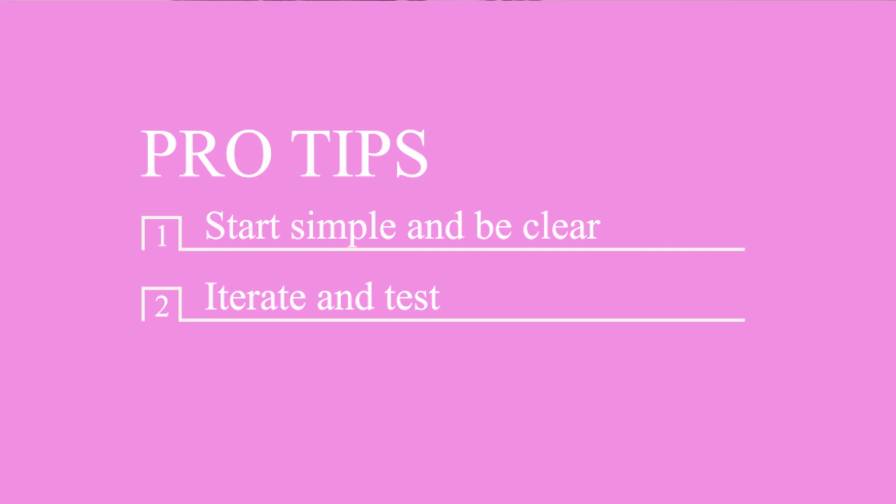Before we wrap up, let's go over some pro tips and best practices to help you get the most out of your custom GPTs. First, start simple and be clear. When defining your GPT's purpose to the builder, start with a clear, simple description of what you want. Iterate and test. I expect to make some edits and updates to it, especially if you're using it for copywriting. If you go into it expecting it to be perfect the first time, you'll find yourself feeling frustrated. You want to give the GPT feedback, and I also add that into the knowledge base too.